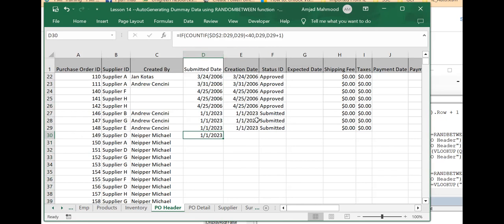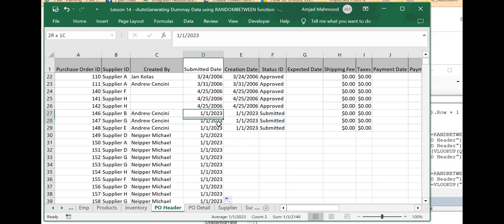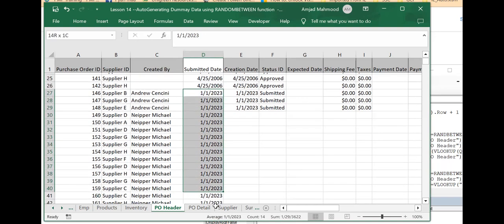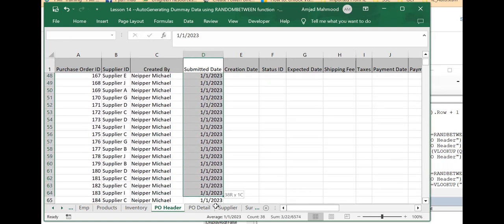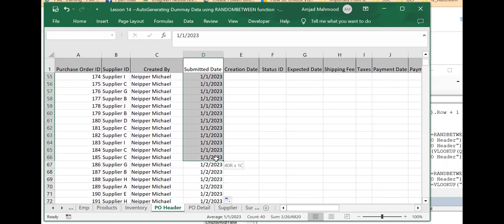What we are going to do now is see if this is working until the end, okay? So we check it randomly. So this is 1st January 2023, and as soon as the count goes to 40, yeah, it has become 40, it adds 1 to it.